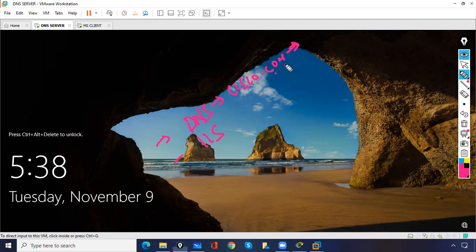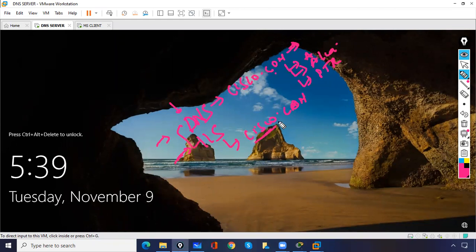Okay, and we have created a record and we have created alias name and we have created PTR record as well. Then after that, we have created Cisco website. This IIS is used to host the website, and we have created cisco.com website here. Okay, so to create this website, we need to have the DNS. Without DNS, we can't create the website, and only DNS is not enough for a website. We need both the things, so they complement each other.